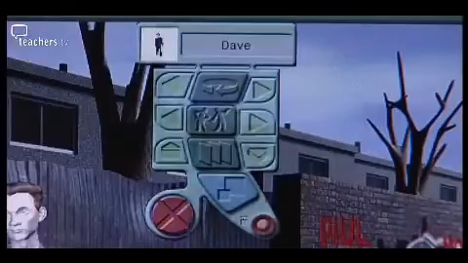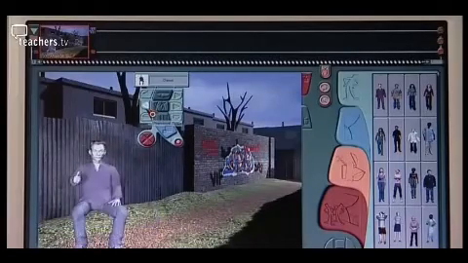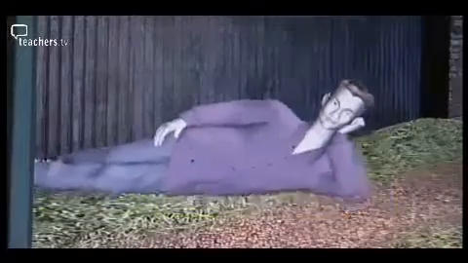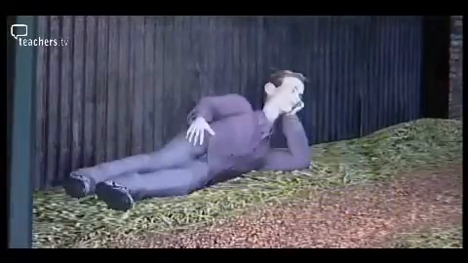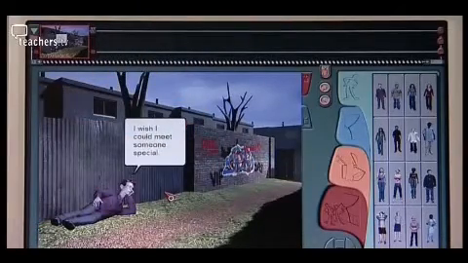Now if I right click on the character, this brings up a little menu where I can control the position and pose of the person, so we can have a look at some different poses there, and also the size, so it looks a bit more realistic. Using these buttons down here I can add thought bubbles or dialogue or even text boxes. And the process continues until you've completed your entire storyboard. Now you also have the option of including audio dialogue to add an extra dimension of creativity, if you like.